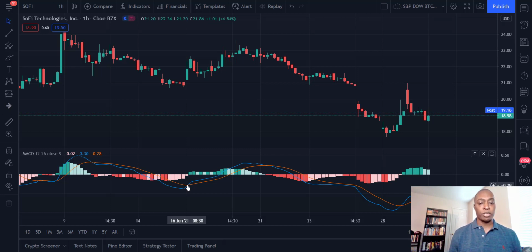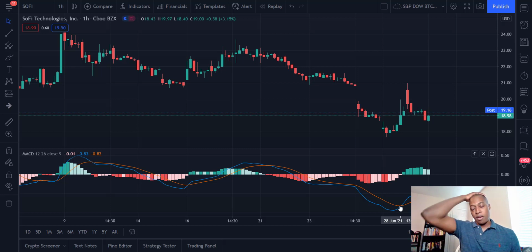This is a bullish crossover that we see here on June the 16th, and it crossed over the next day, crossed into positive territory. Then we got another bearish crossover on the 21st, and on the morning / afternoon of the 22nd, we crossed the zero line, which is where I would have looked to get short. And really, we haven't had a true bullish crossover except for here on the 28th.